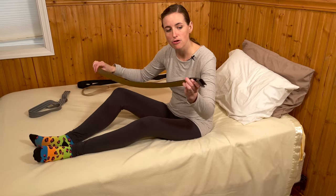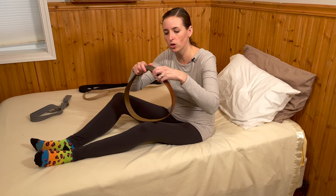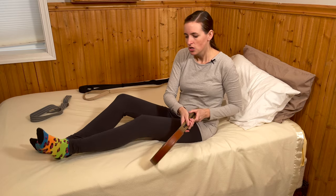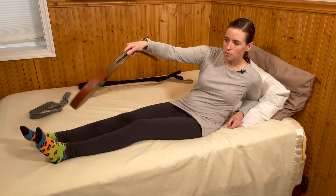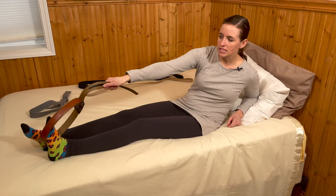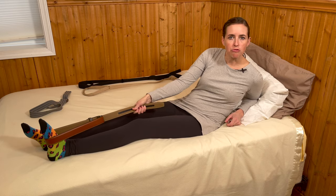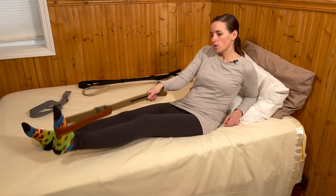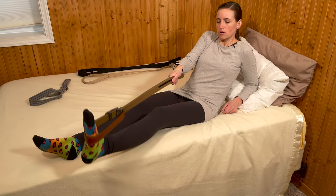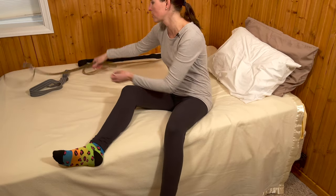The next step up would be a leather belt. I like a leather belt because they're stiffer and give you a little bit more hold. It's got a lot of rigidity to it, so for some folks these are much easier — it can reach around the foot with a lot more control, and it's a little easier to get back off the foot because it's more rigid. Compared to the canvas belt, a leather belt is your next step up. You simply pull and shift, pull and shift, pull and shift, all the way off the bed.